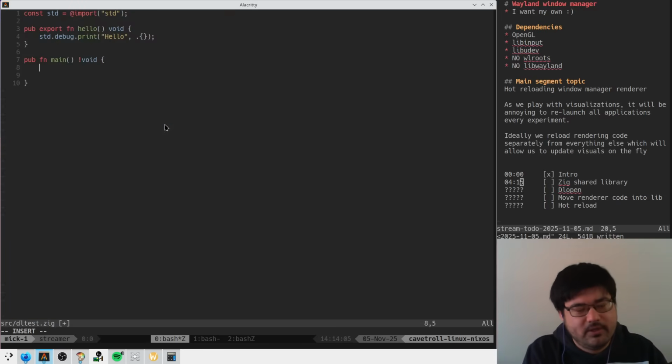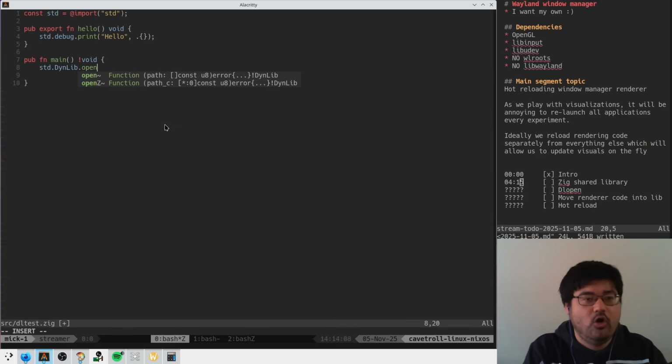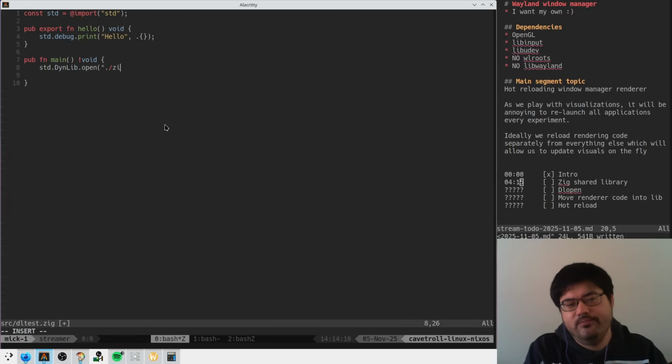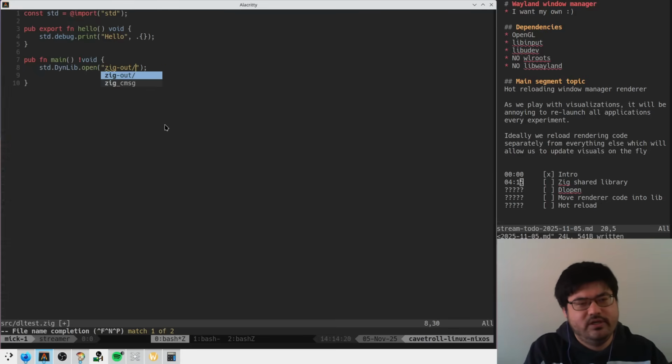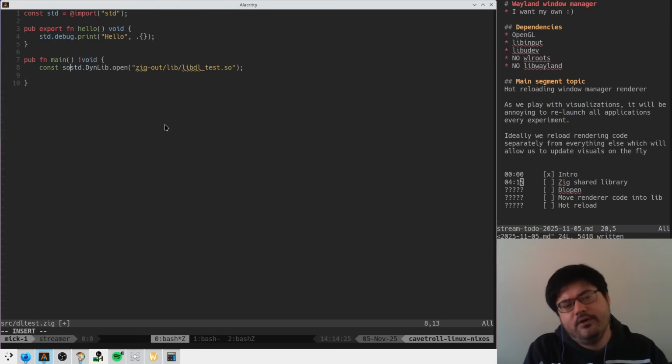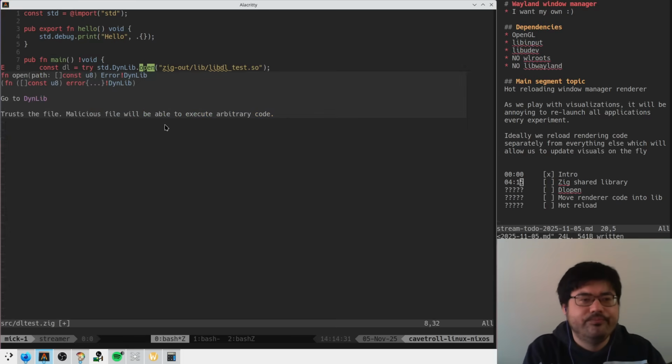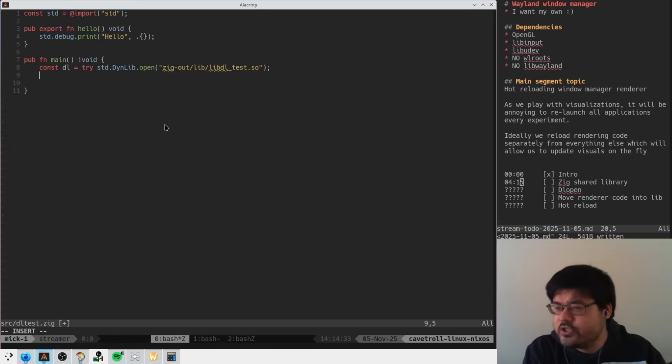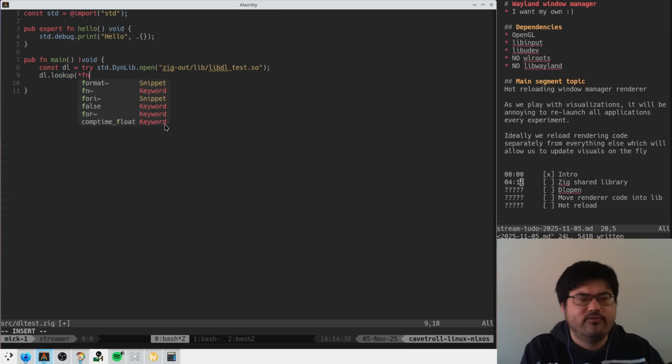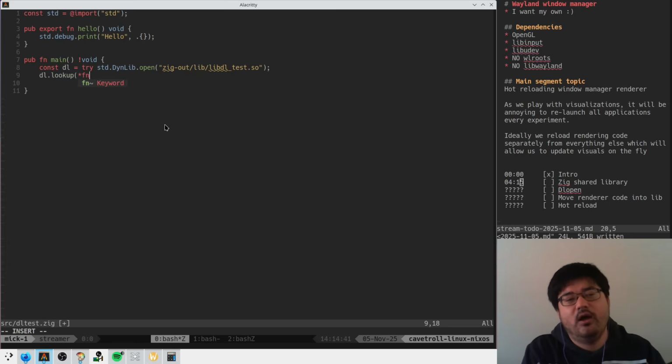So we should be able to do std.DynLib open of zig-out/lib, what was it called? Zig-out lib dltest. Okay. This thing is probably available. And then we know the function signature of this thing, right? So we're going to look up this function pointer.